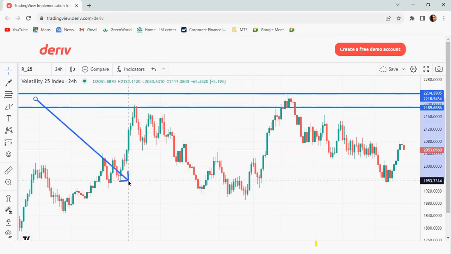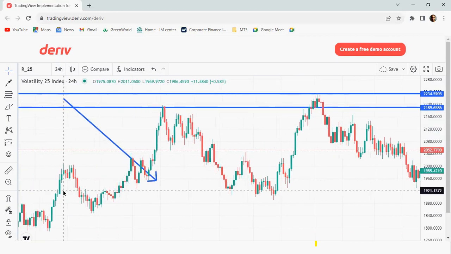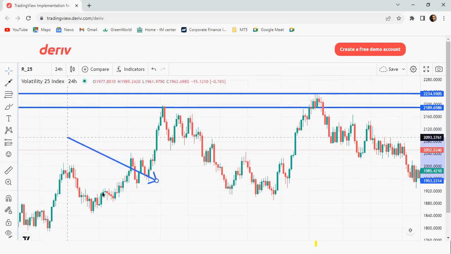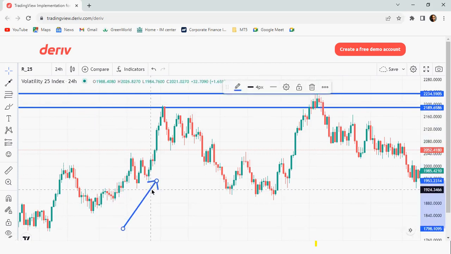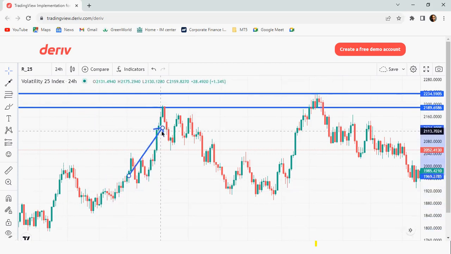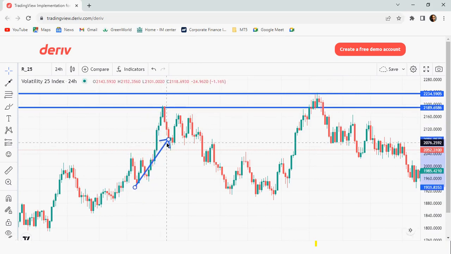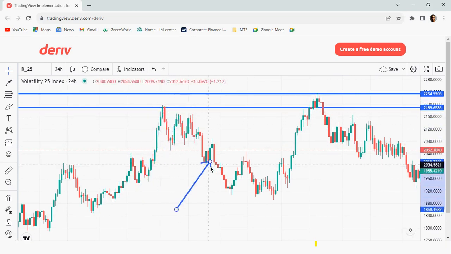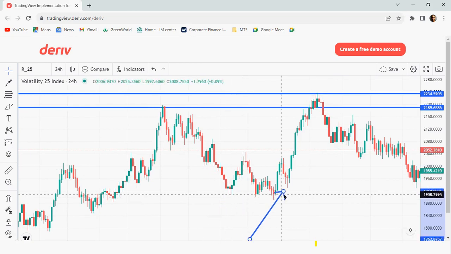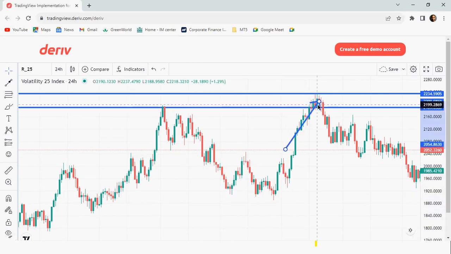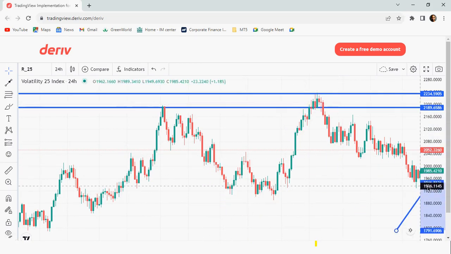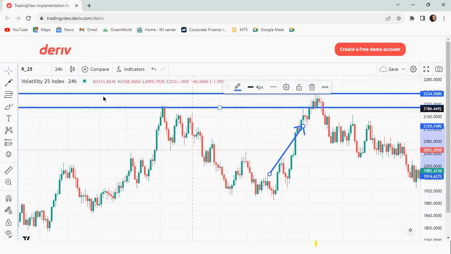When the price was coming, these sellers were waiting for the price to reach this point of resistance. Immediately they entered the sale, and they stayed in the sale until it reached this particular point. Again, they were waiting for it to come here again, and they entered. These are the same people. So this is our resistance.